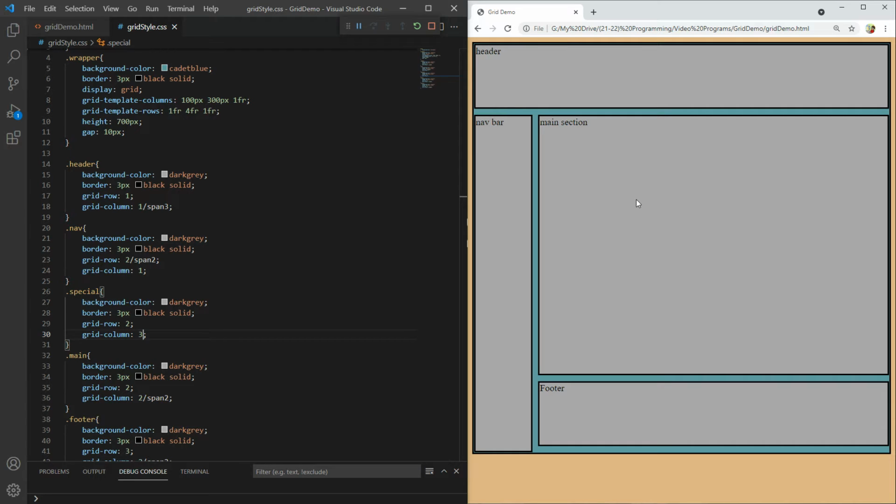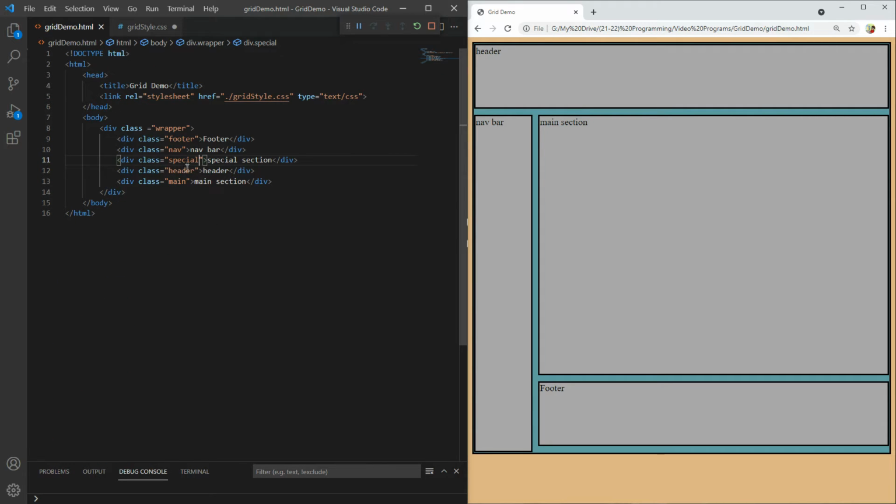So here's the thing with the benefit to doing this layout with the numbered system is that they can actually overlap with each other. But as we saw, we have a way to fix that. So the main section came before the special section in terms of where we're laid out at.